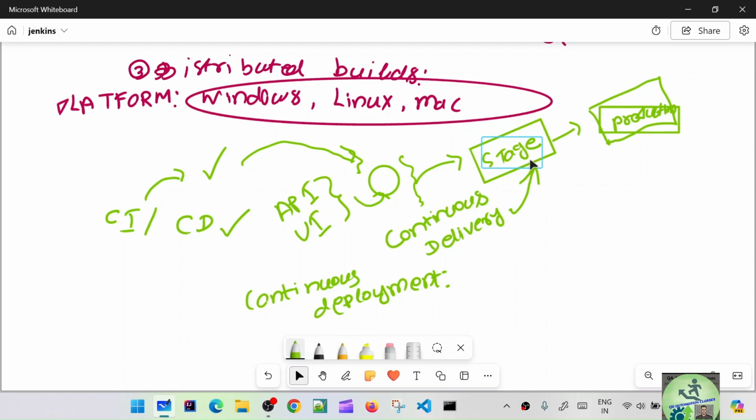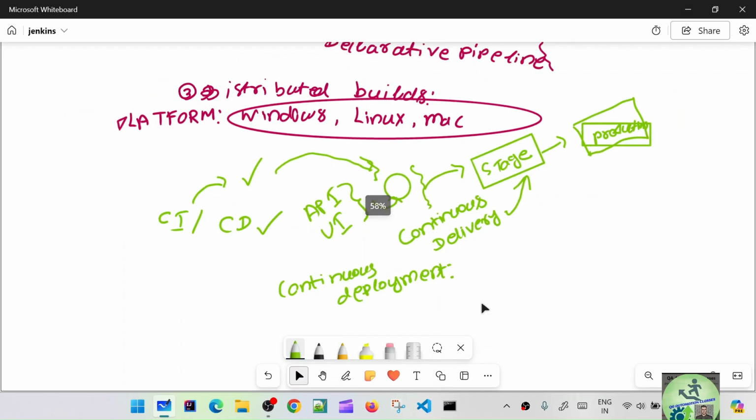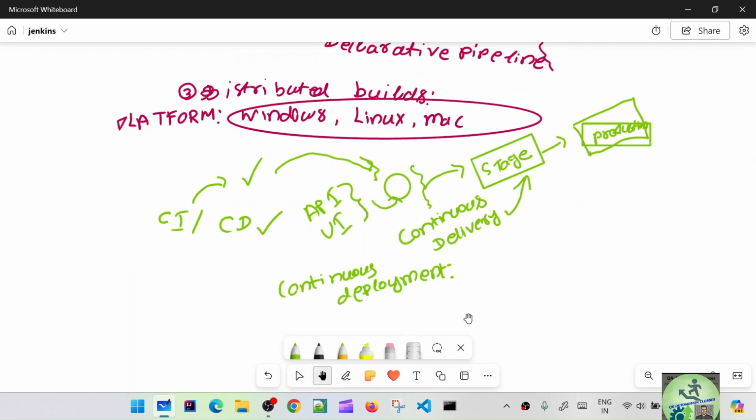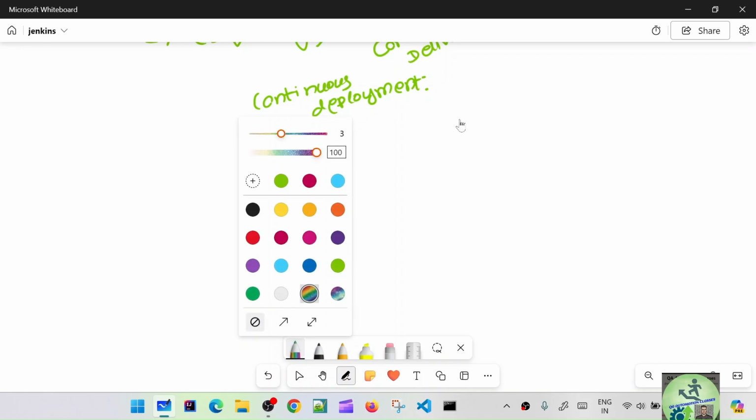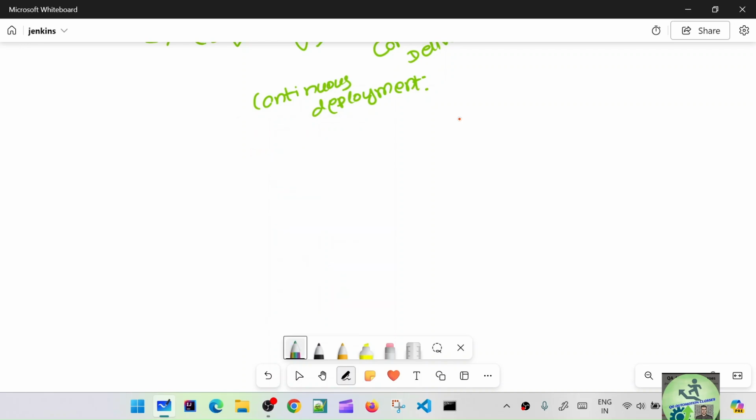And then security. Okay, so what else does Jenkins provide us? We will say Jenkins provides us security. So what kind of security does it provide, right? Let me take a note here. Jenkins provides us the security. Okay, so the next one is security. So what exactly is security, right?